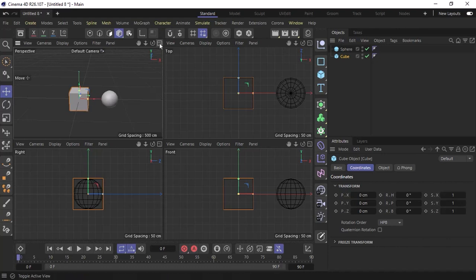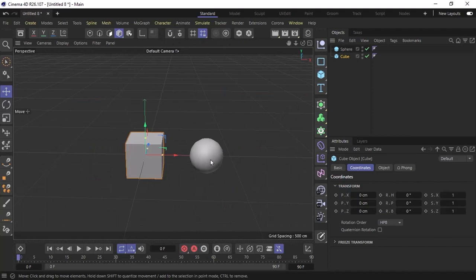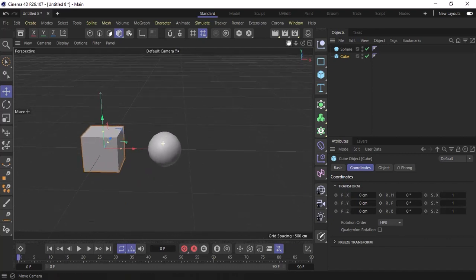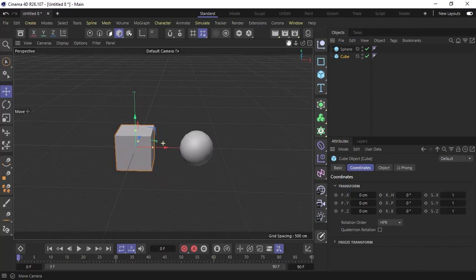Okay, let's go back to this perspective view to make it the active one. And if you want to navigate, again, I will repeat. Click and drag to move. But if you want to do this using keyboard and mouse from this point of view, just click the button 1 from your keyboard. Click and hold 1. Then use your left mouse button to click and drag.